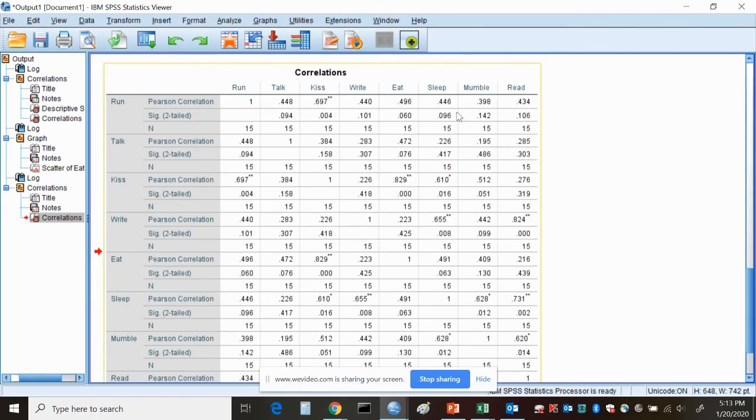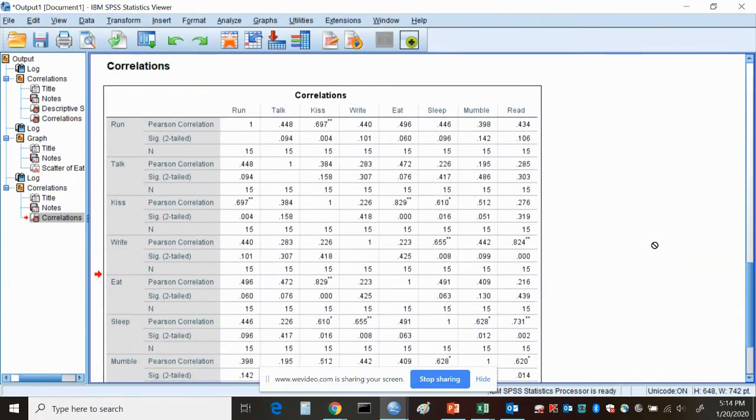So in this situation, it is not statistically significant, these associations. So even though they're moderate, they're also not statistically significant. Eating approaches significance, but it doesn't quite make it. The association between running and kissing, however, is statistically significant. Significance doesn't necessarily come due to strength. It often comes due to strength, but it doesn't necessarily come due to strength. And that's correlation.